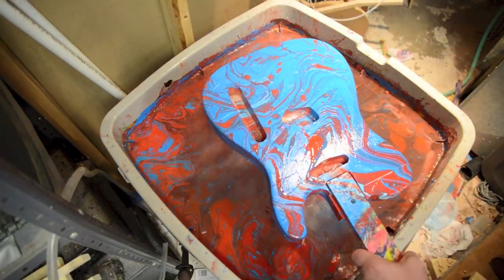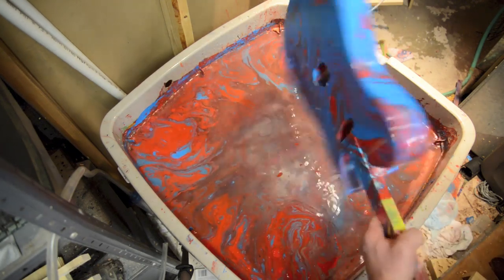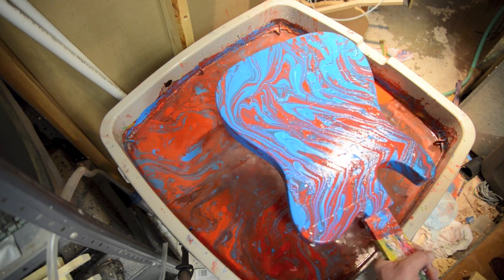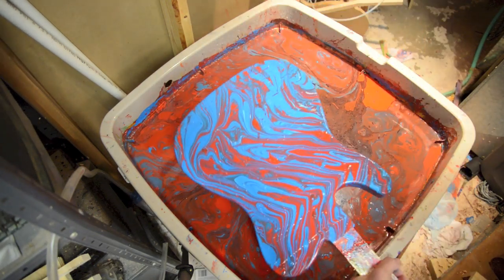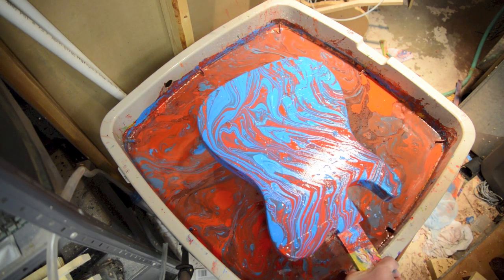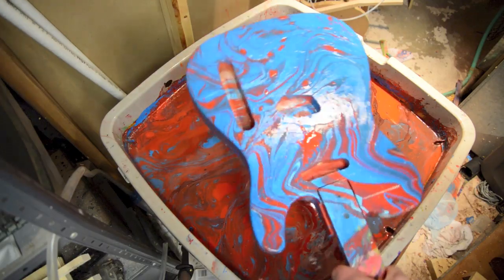That looks pretty awesome. One splotch right there. Back looks pretty cool. A couple splotches. We'll let this sit, see what it turns out. The color is outstanding. You know, even with the splotches, the color looks really cool. I'll take this to the hairdryer and dry some of this off.